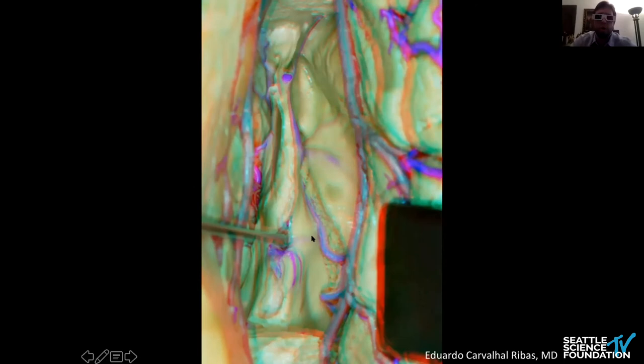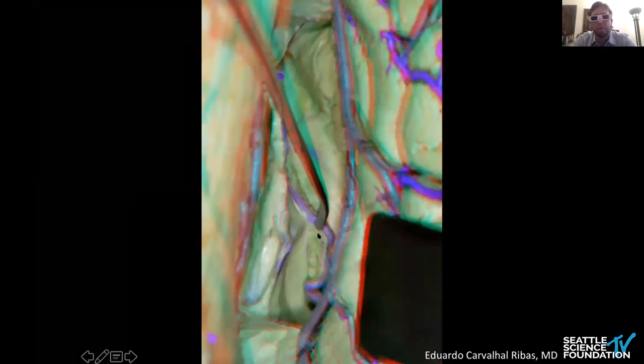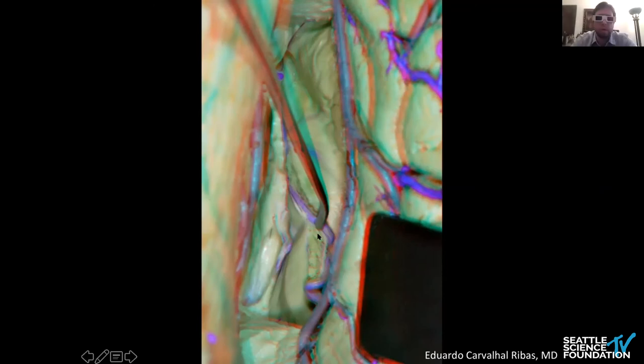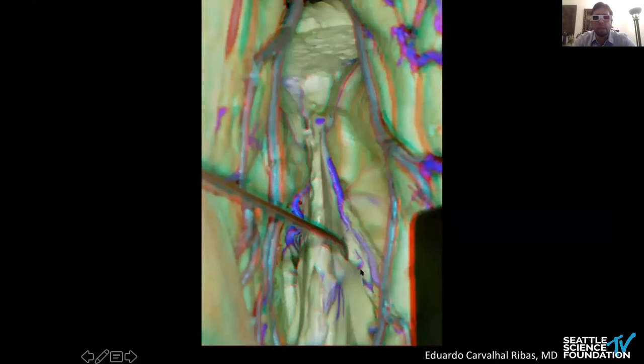So you're going to go between what is laterally the fornix and what is medially the choroid plexus. So the surgeon will cut the tenia fornix. Here I am just displacing a little bit the choroid plexus. We already made this cut here. So we made this cut at the tenia fornix. It is the membrane between what is medially the fornix and what is laterally the choroid plexus. With the spatula, we begin to displace a little bit the fornix more medially and get inside the velum interpositum. And what we find at the velum interpositum cistern, we'll find the internal cerebral veins.